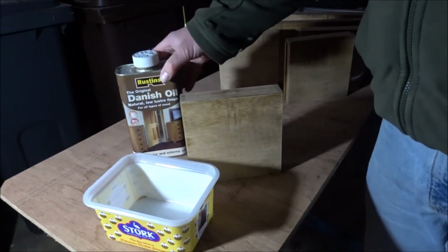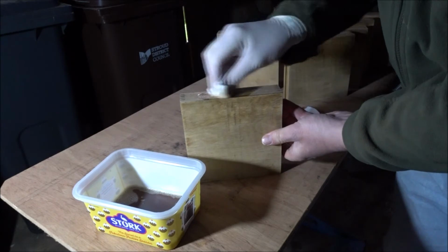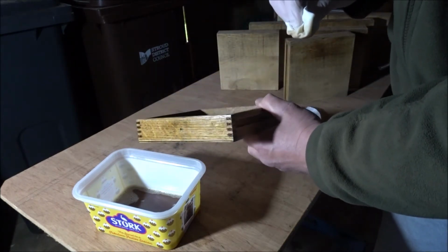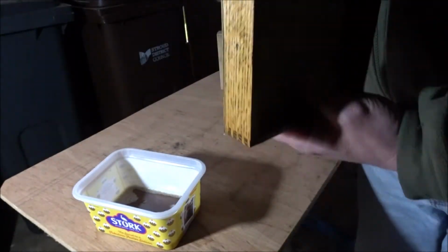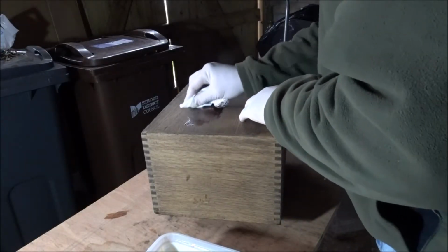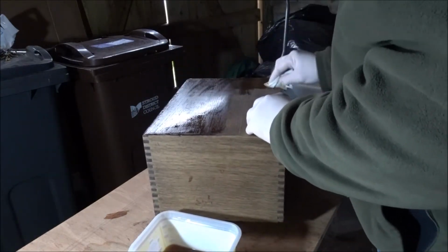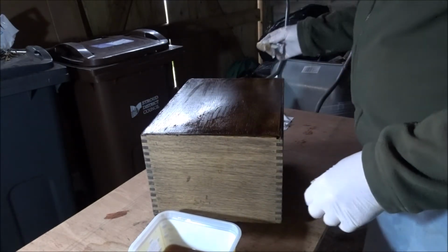I'm going to use Danish oil to put the finish on the drawers. There we are, and that Danish oil really brings out the grain on the front of that. Very nice. Makes that look lovely, that does. Let's do the sides.